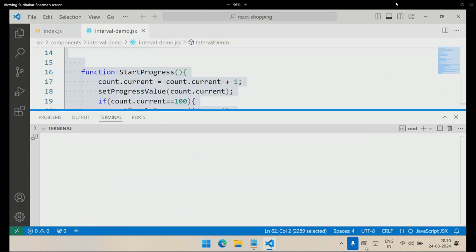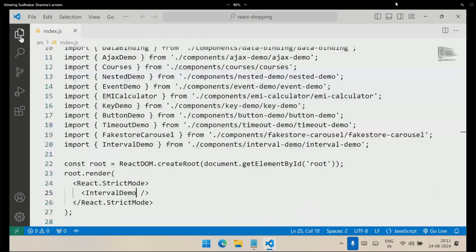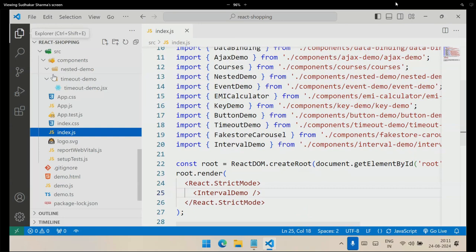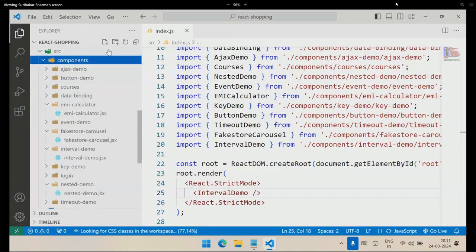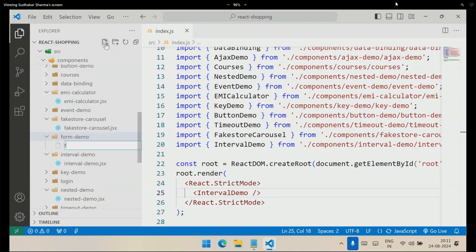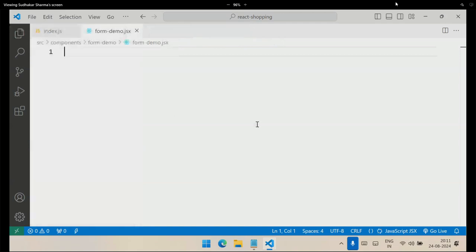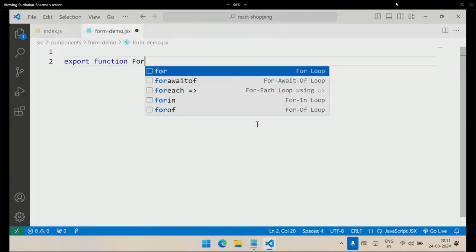So we will create one simple form component. I'm adding a new component here, so form demo. And let's add a file, formdemo.jsx. And in formdemo.jsx, export function FormDemo.